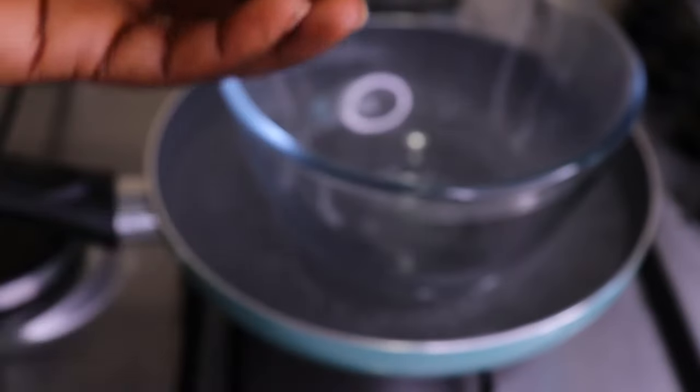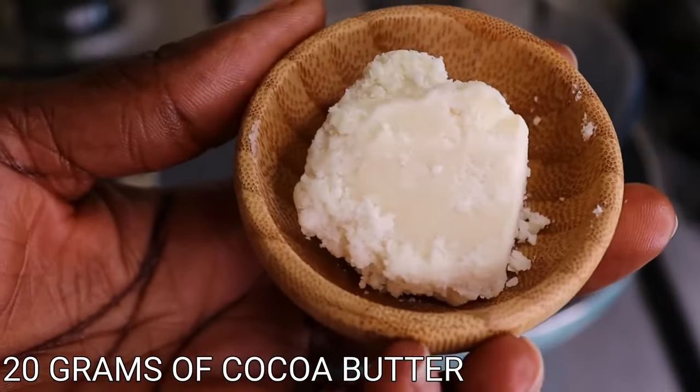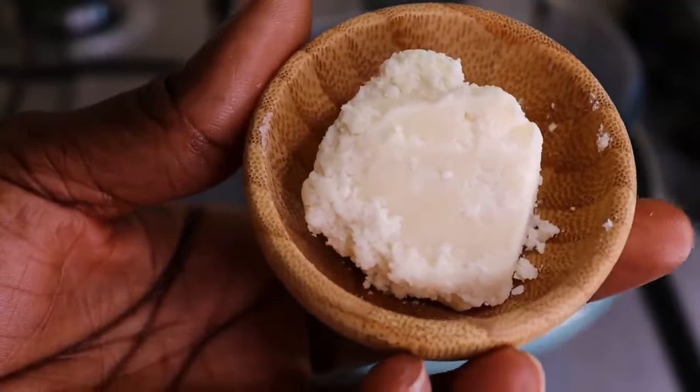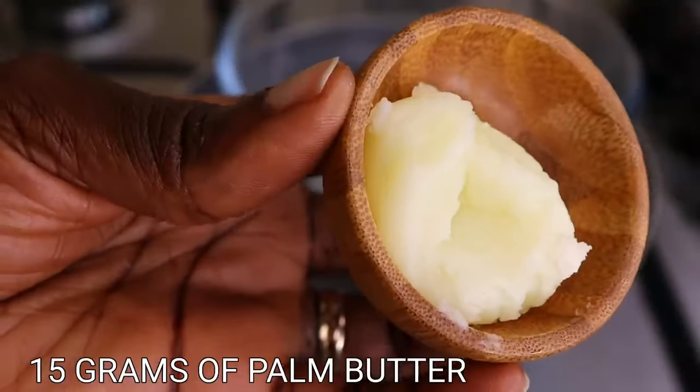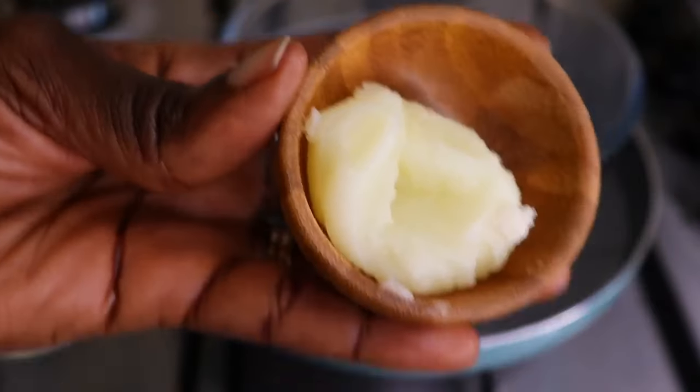I will need 30 grams of my shea butter. I will need 20 grams of my cocoa butter. You can add any butter your hair loves, you are good to go, lovelies. Yes, anyone can go. Then right now I'll go in with my palm butter. This butter keeps my butter so fluffy and super duper moisturized.